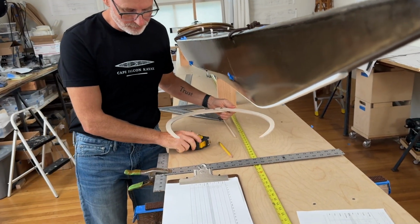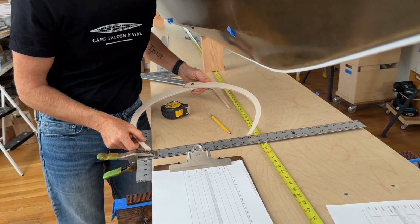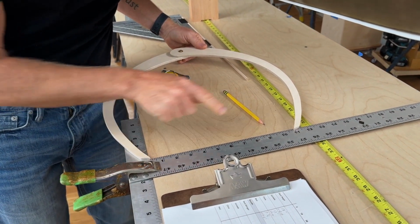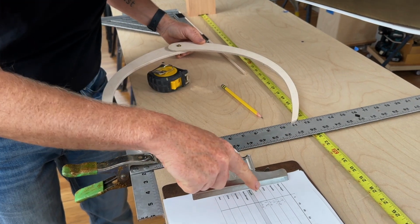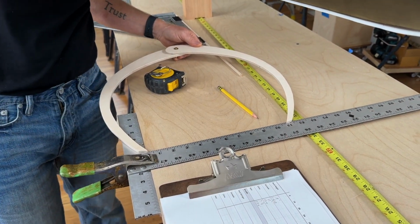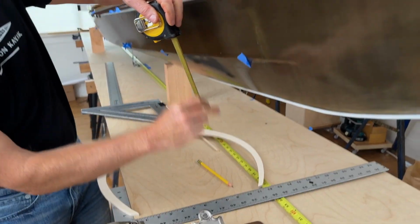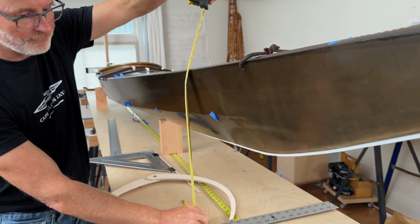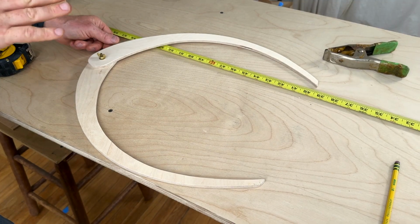and you can bring it up to a scale. I just happen to have one right here because I have this T-square. And you can measure that number, and you're gonna add that number to the keel height. And that's how you're gonna get your deck height for heights of the deck that you can't normally measure because you can't run a tape measure through the middle of the finished boat. Hopefully that makes sense.